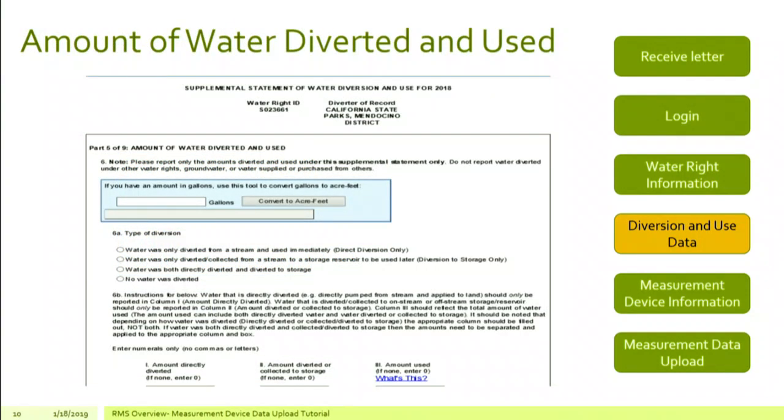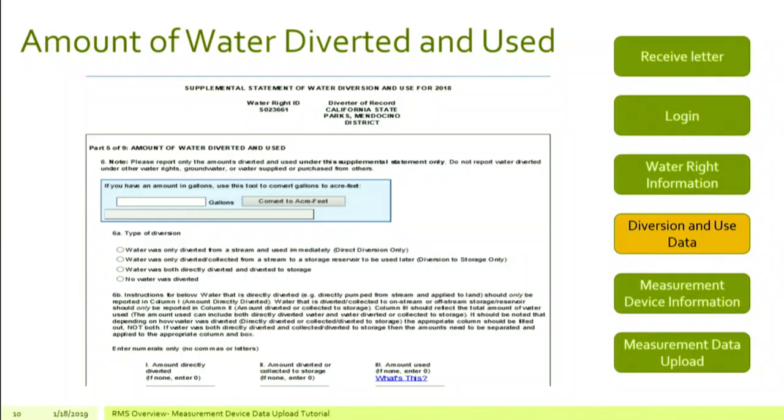The next screen is moving into the data entry fields that we have for the direct diversion information, the diversion to storage, and the total amount of water diverted and used. The top of that area has a calculator that you can then convert your gallons amounts into acre feet.